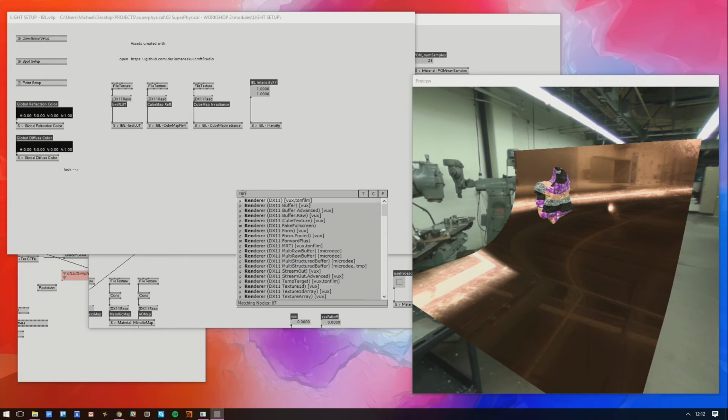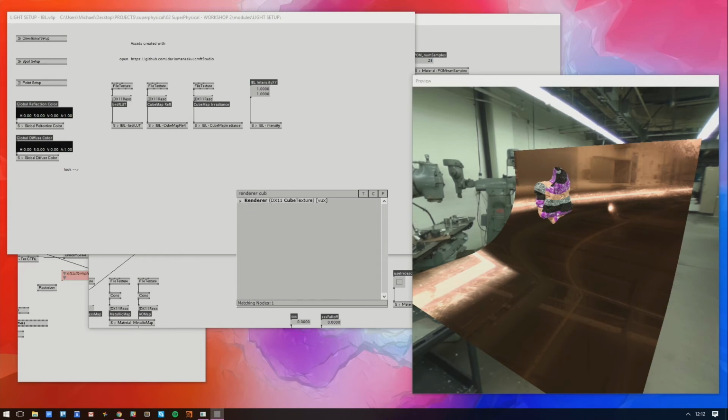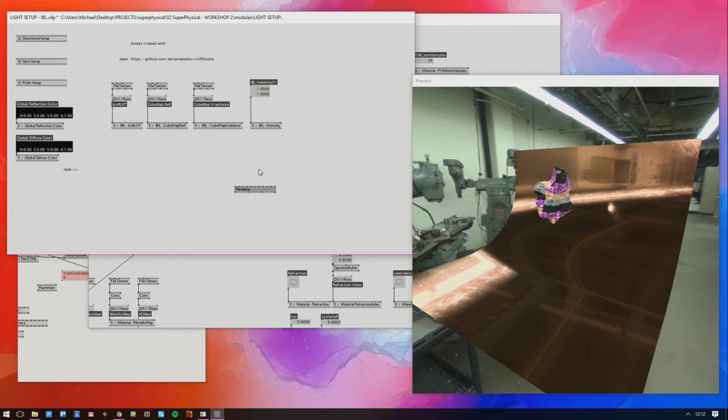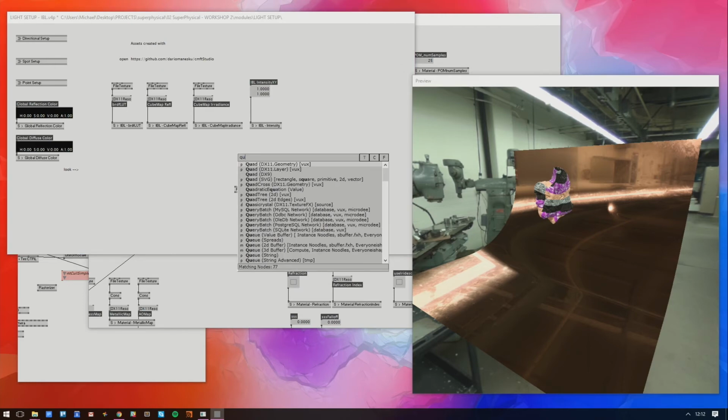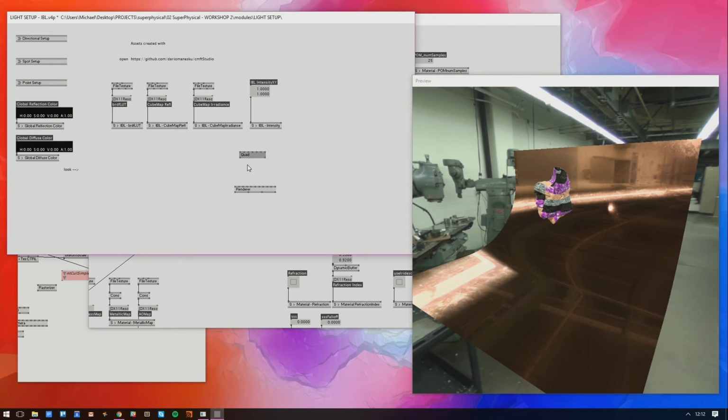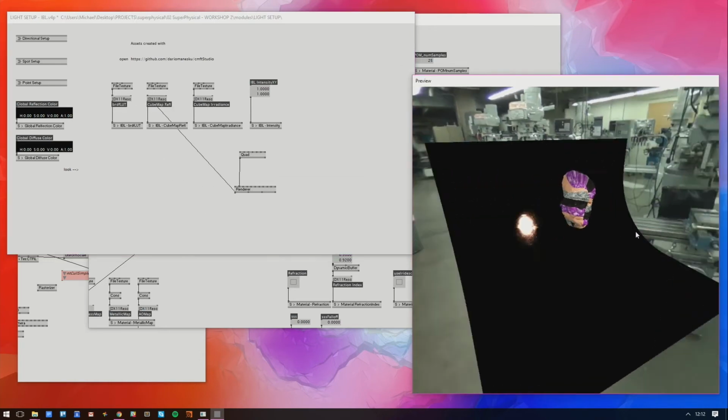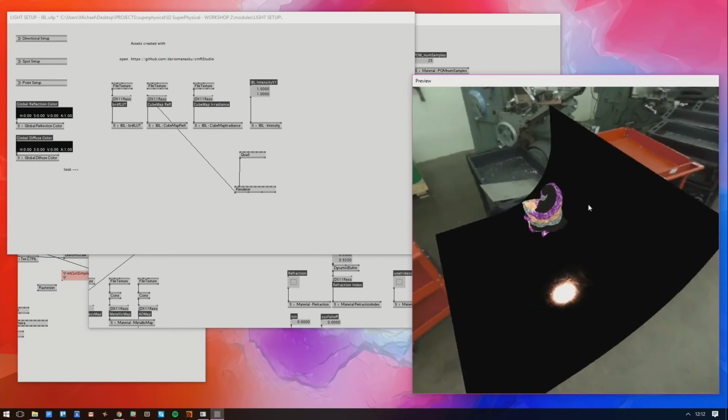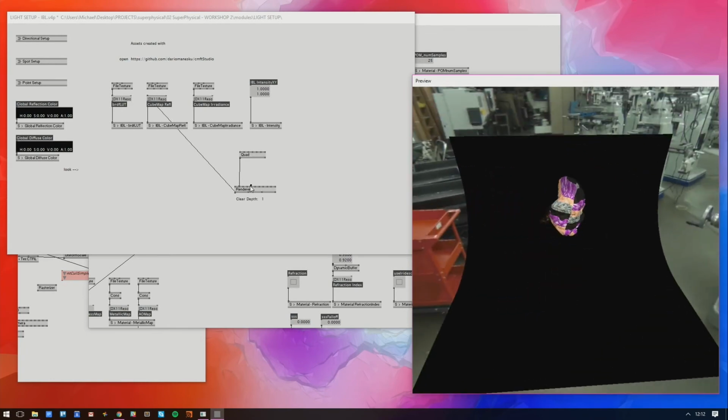No, hang on, renderer cube texture. And just have a quad like this, and you can connect this here like that, and we don't see it. Why?